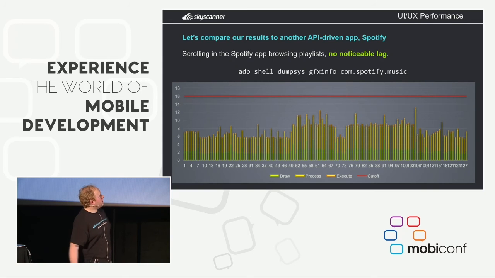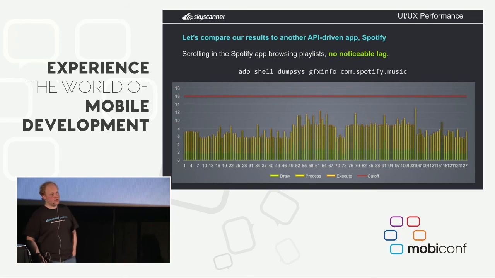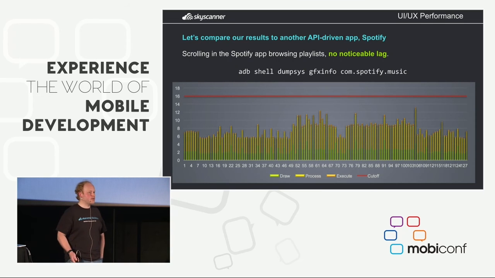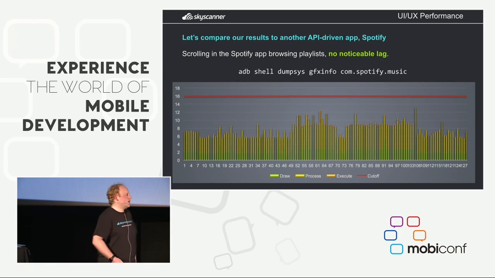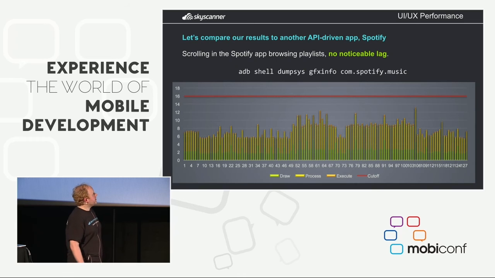Because Spotify's here today, we did a bit of an exercise to see what their app does. They are well under the threshold the entire time, so they actually do a really good job with their Android app, and in terms of how it moves between screens, how search results appear, and things like that. You can see they do it very well. They follow the industry standard.